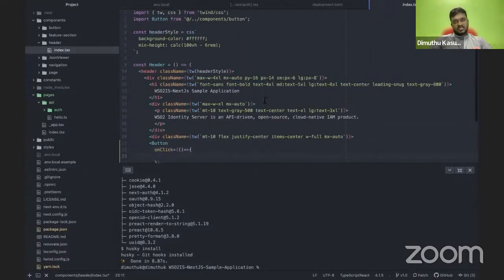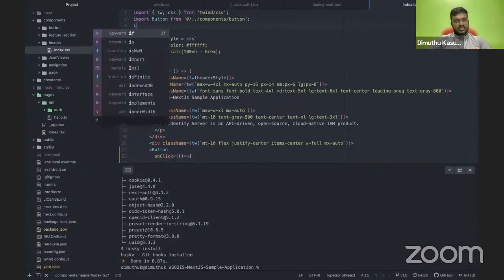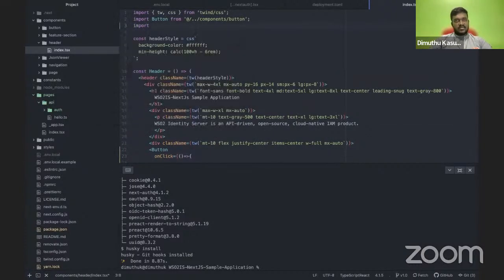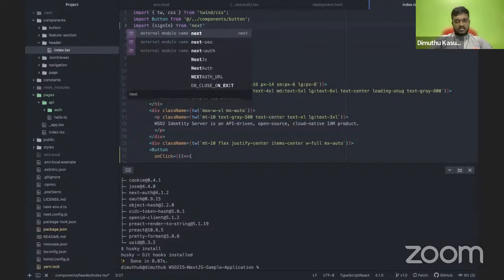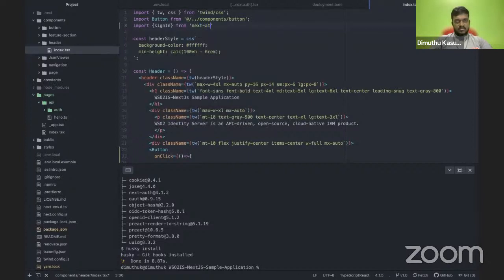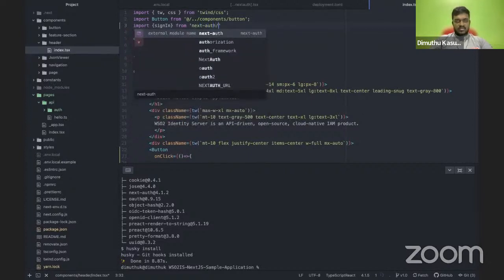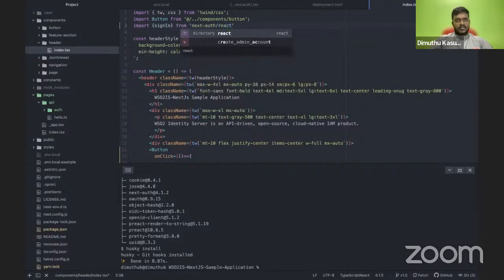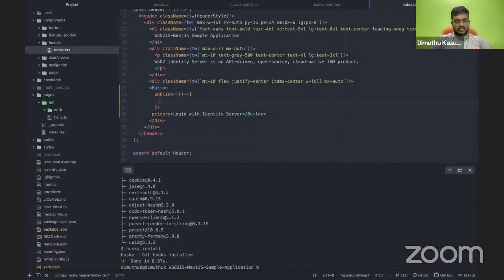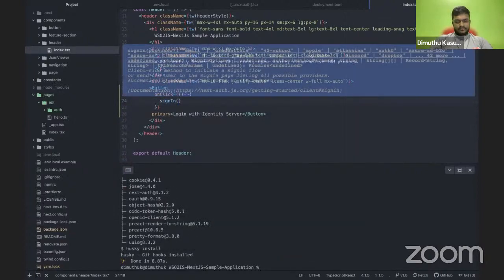With Next.auth, it's really easy to initiate the sign-in flow. We just need to call this sign-in method from the Next.auth library, and let's call it from here.